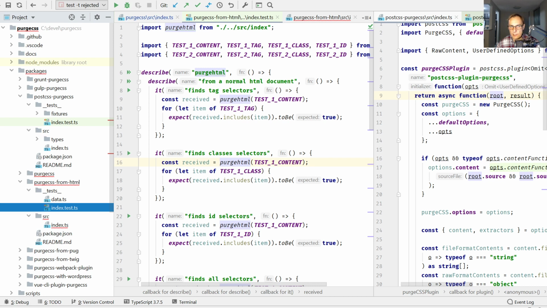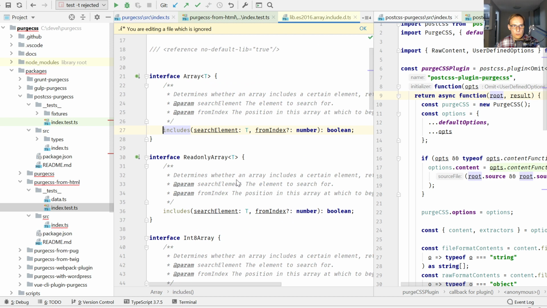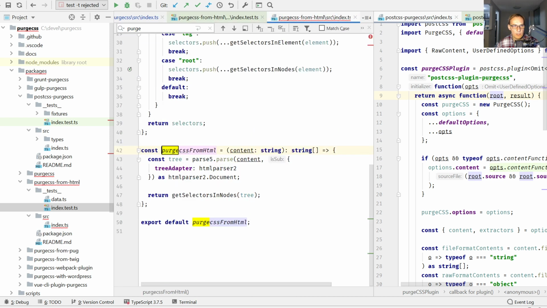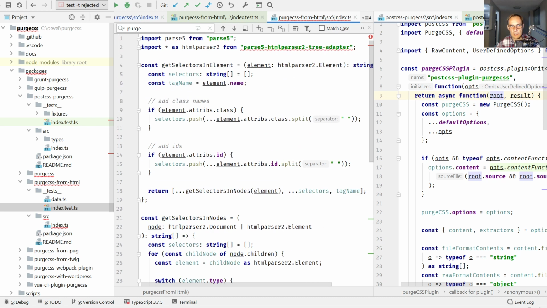It finds class selectors. Received includes. Purge HTML, parse file. I'm not sure what this does because I'm not seeing it actually doing a purge. I'm seeing it parsing the HTML, but I'm not seeing it actually extracting.